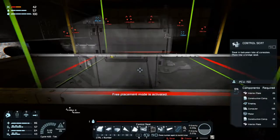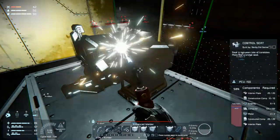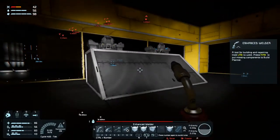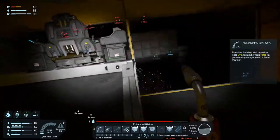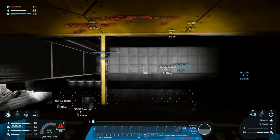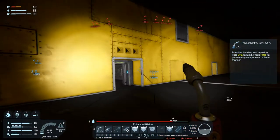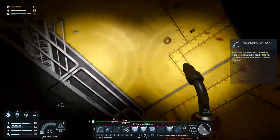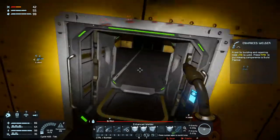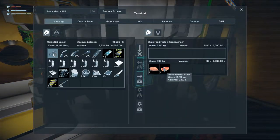I think I want two of them - one there, one there. Yeah, I think I like this. I like that they're up high so that when you're sitting in the chair here you can actually see what's going on outside. Yeah, that works for me. The vents or the conveyors should have been built now, so let's see - can you now get that saberoid steak and animal steak? Nice!